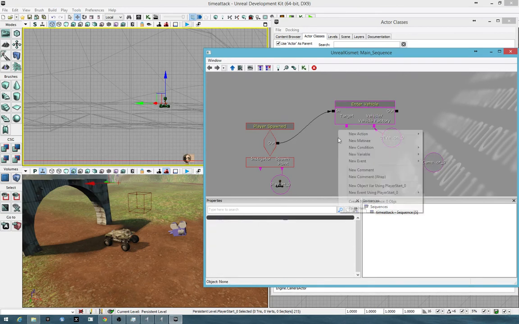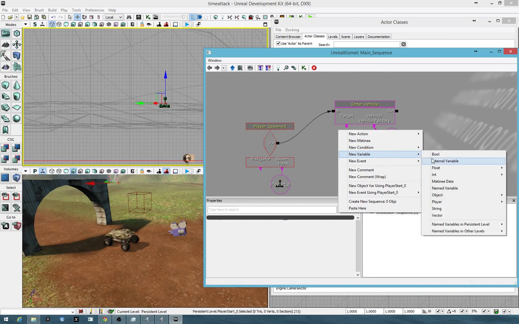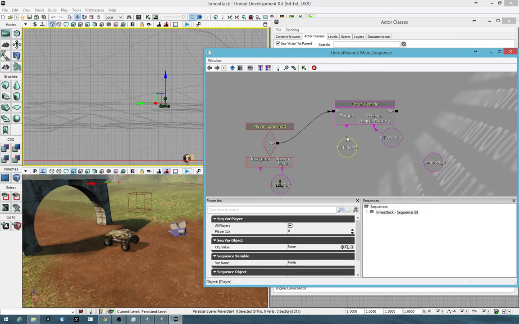We need a reference to the player, so new variable player. Okay, and this is for all players. We actually just want it for our player, so player 0, and untick the property there, all players.